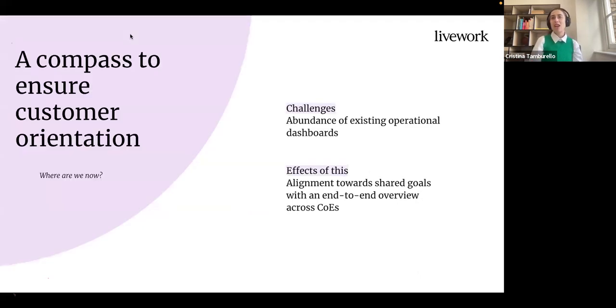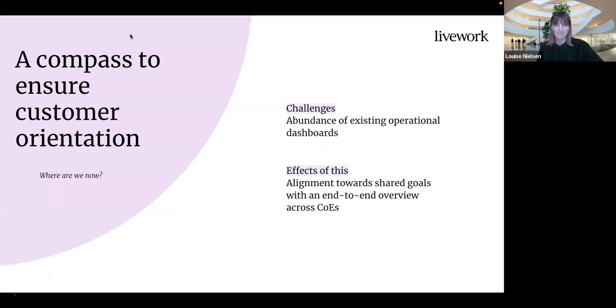And I'm curious to hear Luis' perspective. Yes, thank you, Christina. I'm Luis, a senior service designer from Novo Nordisk, and I'm very happy to be here to share some of our reflections and our great collaboration with Christina and her colleagues, who helped us earlier this year with setting up this measurement framework.